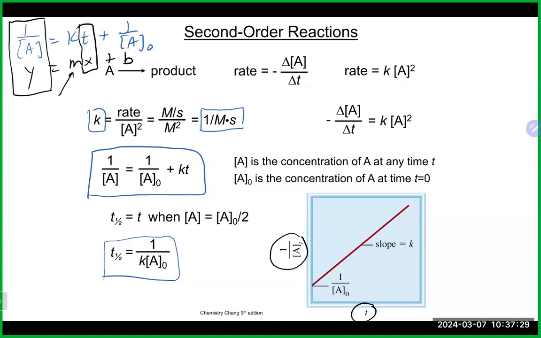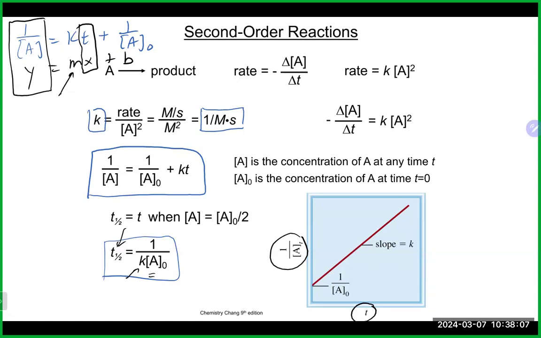So again, that initial concentration in this case has an effect on that half-life. If the initial concentration is larger or increases, the half-life will go up or down? It will go down, right? Because you take 1 over a larger number, you get a smaller number, and that basically is a constant. So all other things constant, if this guy increases, this guy is going to go down, and vice versa. Obviously, if it's a smaller concentration, then it'll go up. So that's the relationship that you see in terms of the half-life.